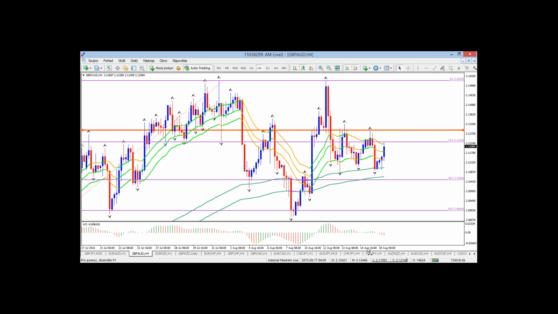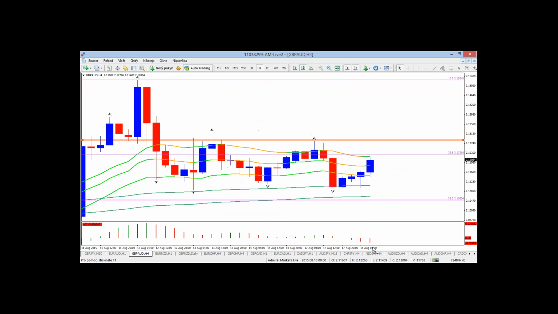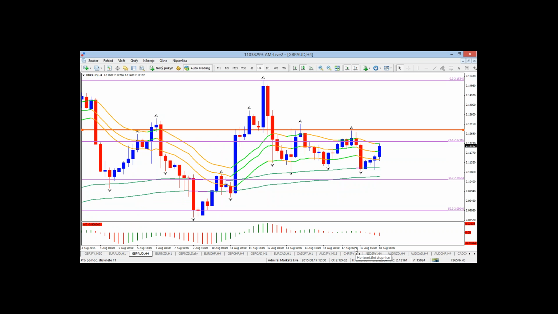A nice entry at the finish of the pin bar. This one here? Yeah, that would have been nice. Definitely. Sometimes you get good signals that unfortunately we just miss from a time perspective. Obviously we can monitor charts frequently, but sometimes you're going to miss some price action. You can't keep an eye on it forever. But yeah, if you were watching it, that looked like a good one. Agree.